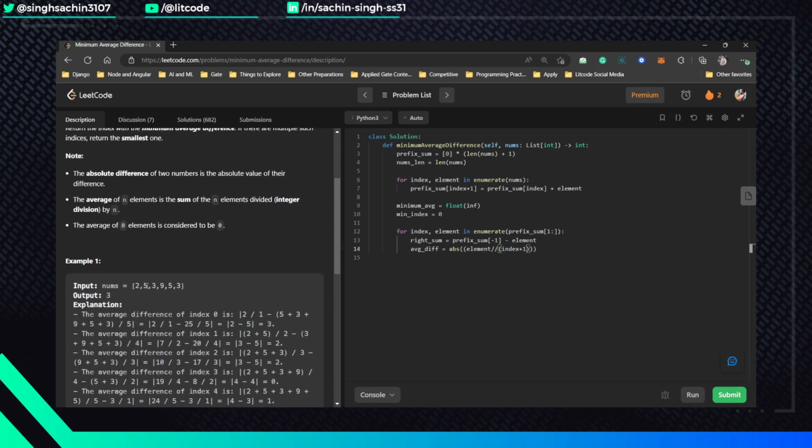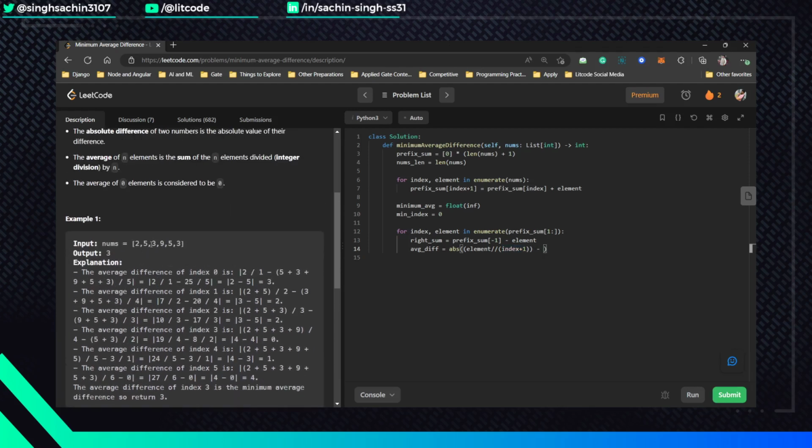Because, for example, till this point, if you logically say, not from the Python programming perspective, these are the two elements, right? But you'll get index as one at this point, right? So I'm just simply adding one over here. Next comes the part where we want to subtract out the right sub part, and to do that, we have already got the sum of the right sub part in this variable.